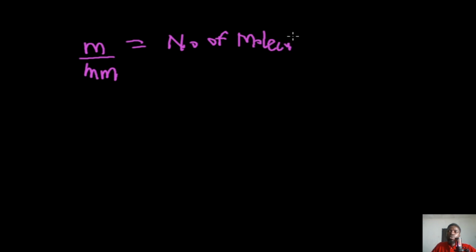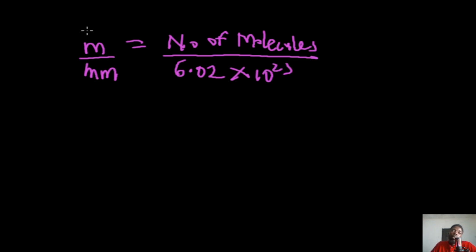So having said that, the mass to number of particle relation will now be given as mass over molar mass equals number of molecules or particles divided by 6.02 times 10 raised to power 23. So once you are asked to relate mass to number of molecules or particles, this is what you're supposed to use. Now mind you, I've mentioned this before and I'm saying this again, that the number of atoms is expressed as number of molecules multiplied by atomicity.